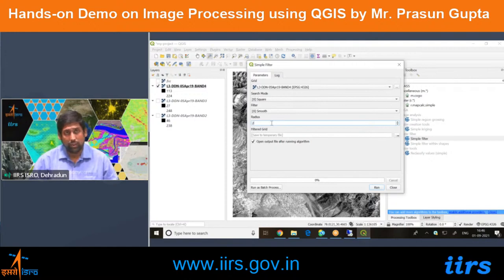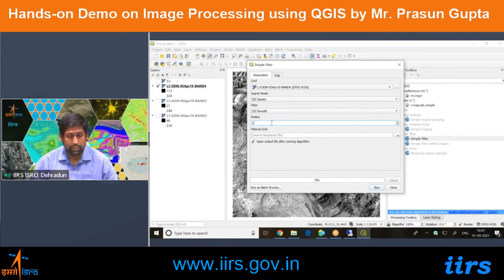If I set radius to 1, that means we are talking about a 3 by 3 kernel. If I set radius to 2, that means a 5 by 5 kernel. And if I set radius to 3, we're talking about a 7 by 7 kernel, and so on. The bigger the radius, the more enhanced is the effect.